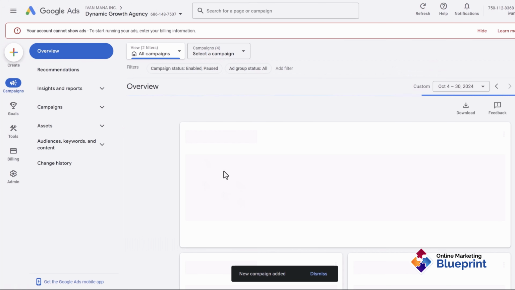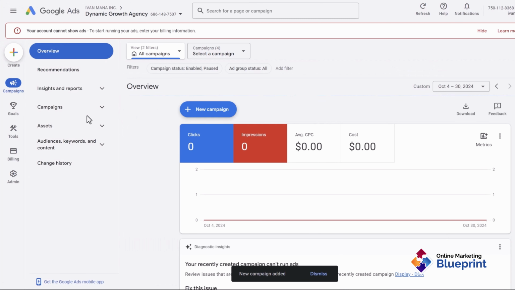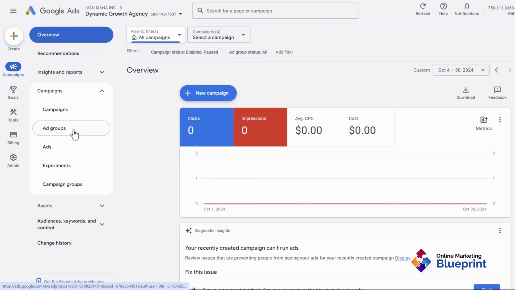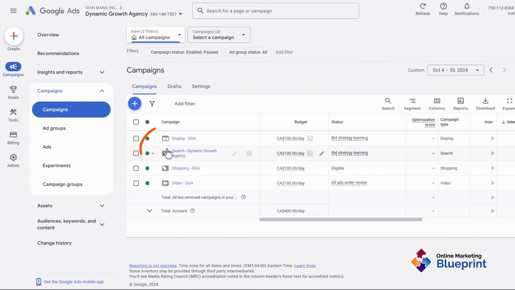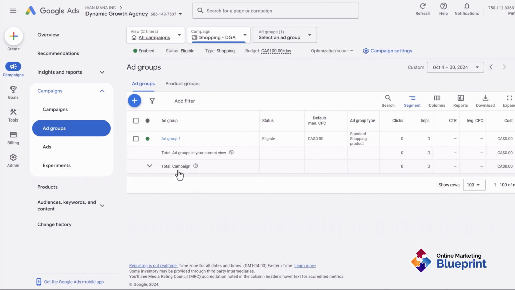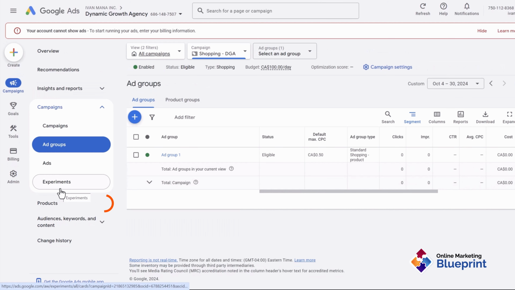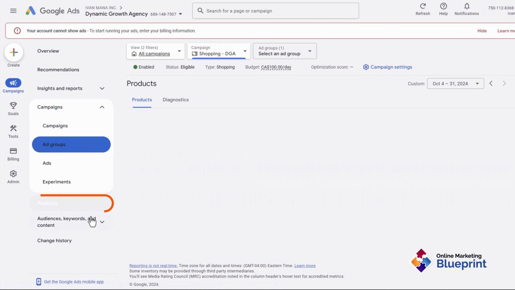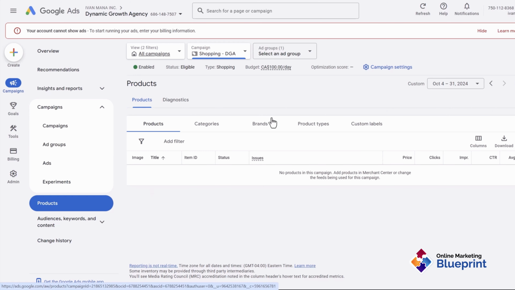Let me just show you all the different targeting options when it comes to that campaign type, because there aren't many. Let's go back to campaigns. Awfully laggy today. So here's the shopping. As you can see, it's got that little shopping icon there to indicate that it's shopping. So let's click here. And then you have the products. So this is where you're going to be able to see all of the available products, all of the approved products right over here. So nothing is approved yet. That's why you don't see it.